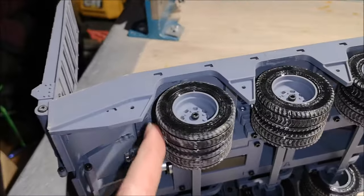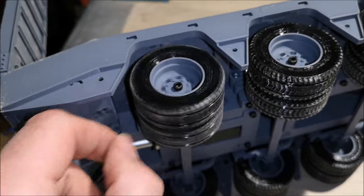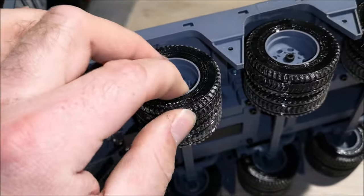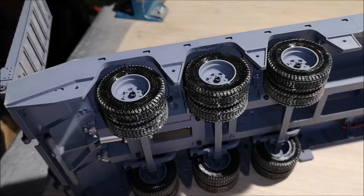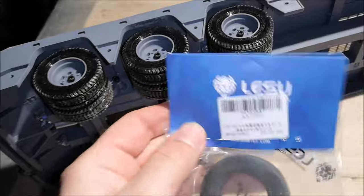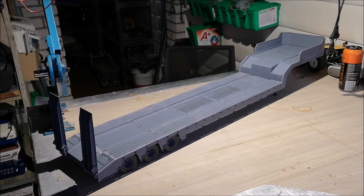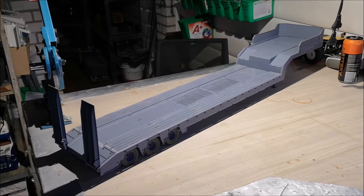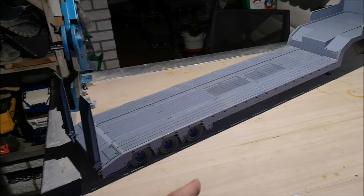And these tires, they are also 3D printed. I 3D printed them with TPU. And I'm very happy with how they feel and how they look. But in the files, there's also rims for LESU tires, like these. So that's probably everything you need to know about the trailer so far. So I'm going to be building a standard version trailer now, which is shorter than this one. I've got all the parts printed, and let's just begin the build.